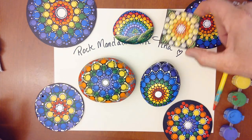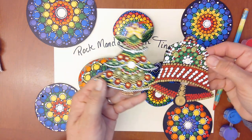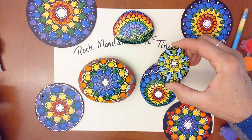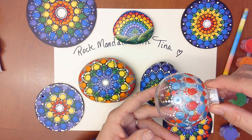You can also paint on canvases, small or large. You can paint on wood cutouts. Maybe you'd like to think of some holiday presents. Little tiny rocks are really fun to paint on. Christmas ornaments. You might decide you want to paint some Christmas ornaments.